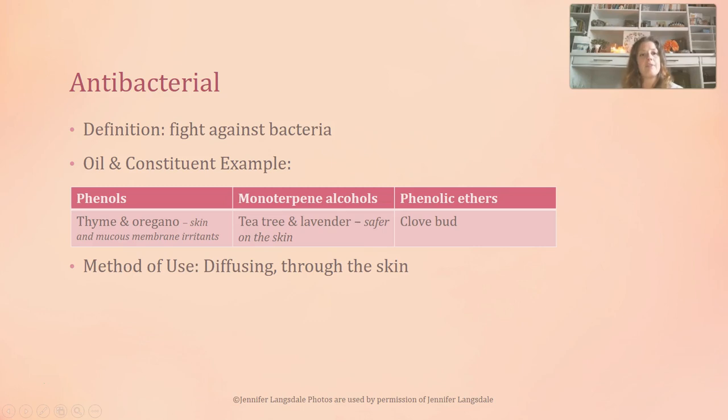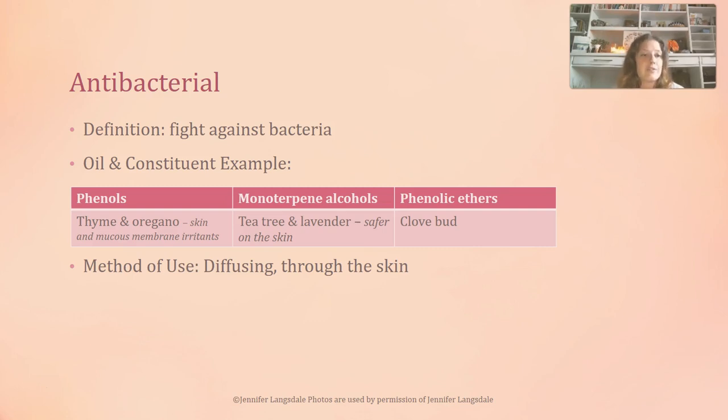Antibacterial oils, of course, are going to be against the fight of bacteria, so we're going to want to use these around the house when people are falling sick, or you're in an environment that maybe you work in, a hospital or medical environment. I know I run oils all the time that are antiviral and antibacterial and antimicrobial at the studio, because people will come in with common colds and there's a lot of people together in one room, or they're working in corporate America and they're bringing all those germs into the studio. So I have to say, running the essential oils and the diffusers throughout the studio has been really beneficial to us as a yoga community, and keeps people well and keeps from the spread of disease.